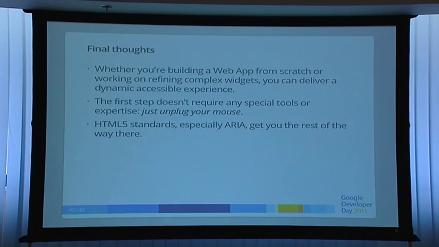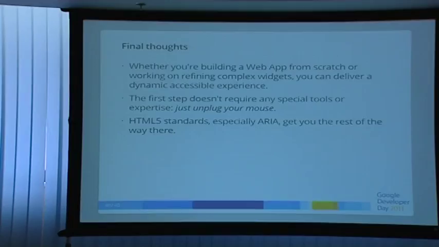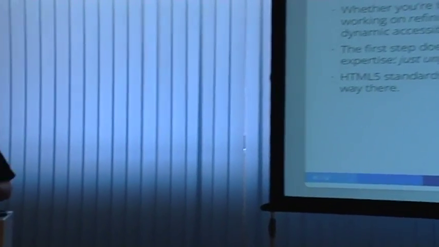Some final thoughts. If you're building from scratch, my advice is to try and use the semantic elements. Use a button where possible, like data elements and all that type of stuff. Make sure you do that. If you need to test your application with a keyboard, just don't use your mouse. Unplug the mouse. That's the easiest way of doing it, right? Then you'll see how complex some of your applications are to use. And if you have good keyboard management, you tend to get a nice user experience and a nice flow off the back of that. And HTML5 standards.